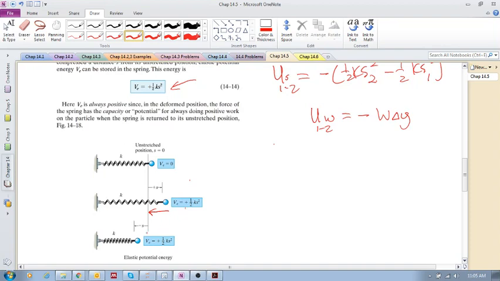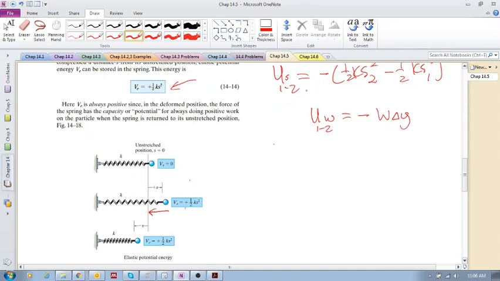Okay, if we compress the spring and s is minus s, that minus s becomes s squared, but we still store plus half ks squared. So whether you stretch the spring or you compress it, we are always storing positive potential energy. Okay? So I'm not sure if there's anything else that I need to say over here. But anyways, the point is you can see how the work done is related to the potential energy.